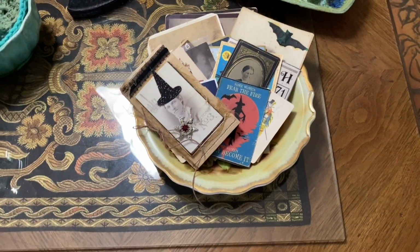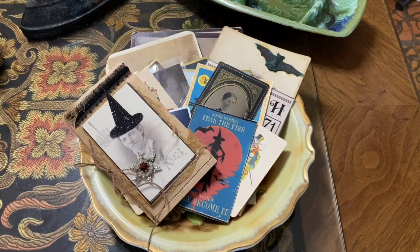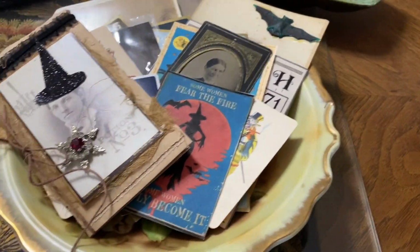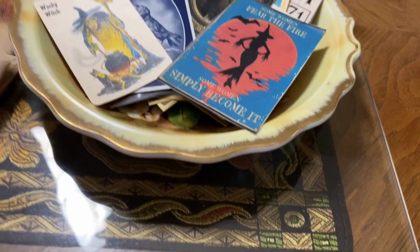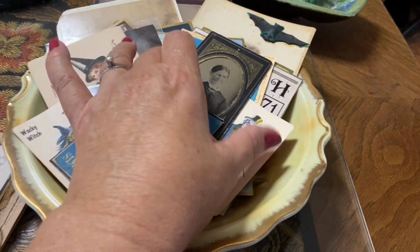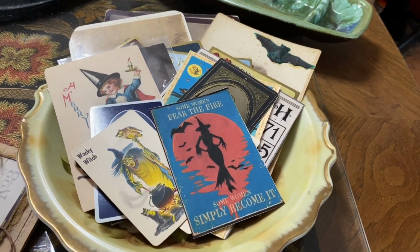Okay, this is the finished product. This is my ephemera bowl. I hope I did it right. I'm not really sure if there's a right or wrong way to do it, but there's all my items in my bowl, so somebody can just come and start looking through it and see what fun little items are in there. There's a lot of goodies to look at. So I think that was fun.